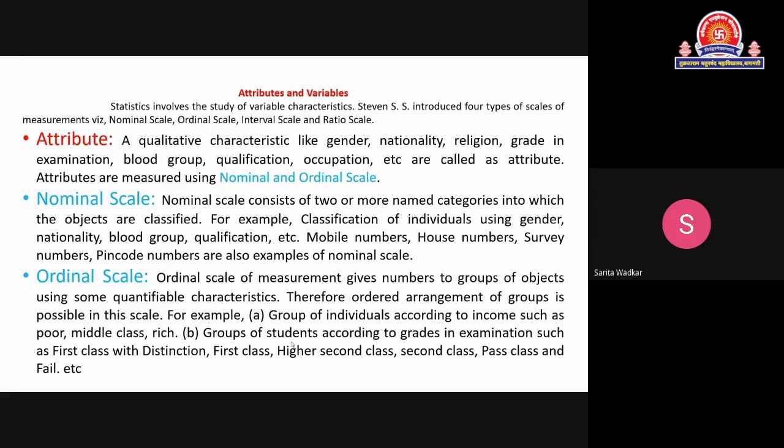Some more examples will make it crystal clear, that is defectiveness of an item. You can directly say it is defective or non-defective. Beauty, you can say beautiful or ugly. Then deceased, you can say that particular person is deceased or non-deceased. Color of any flower, you can say that it is red, green, yellow, and so on. Mostly in research work, we use qualitative type of data in our questionnaire.